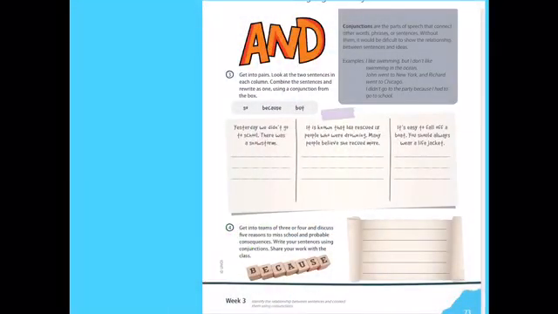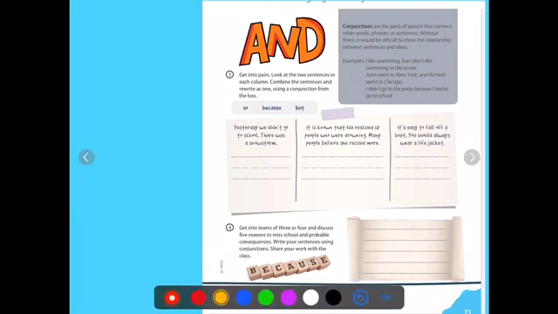Ready to check and see how did you guys do. So on the first one we had to use the word because. I'm going to give you guys the words that I'm going to use, and the first word is because. Now you have to think of how you're going to use it. You have here two sentences. First you have, yesterday we didn't go to school. There was a snowstorm. What would that be? Yes, yesterday we didn't go to school because there was a snowstorm.